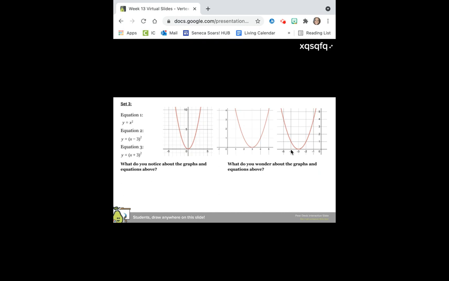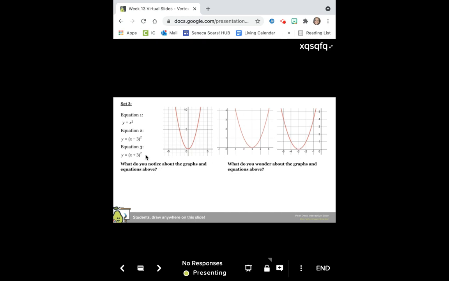So if we look at these equations and graphs, notice that this time the equations have parentheses in them. We haven't seen that yet. So notice on the graphs that we're also seeing a new type of transformation or shift occurring to the graph as well. The graphs this time are moving left and right. So if we look at the original one, the vertex is at 0, 0. If we look at the second one, we have shifted right 3 units. And if we look at the last one and start at 0, 0, we have shifted left 3 units.